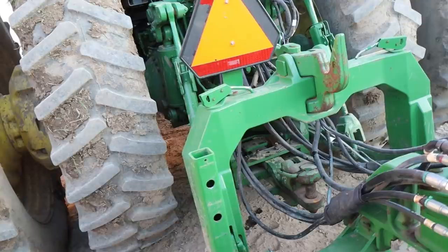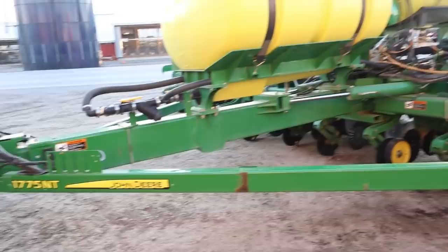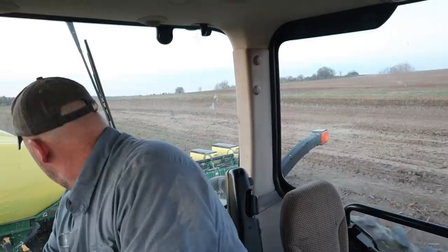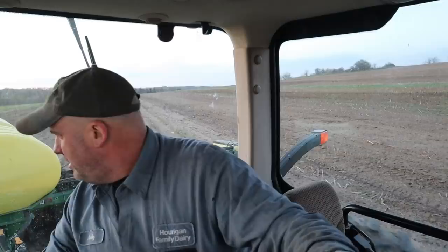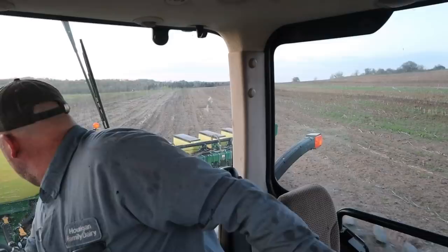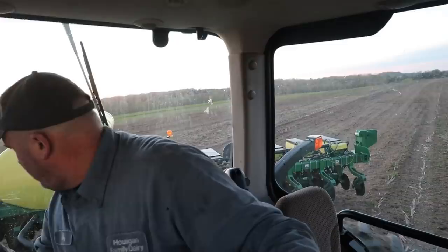We'll dry fire it here in the driveway. We're running in the field down behind the barn just driving around and making sure the fertilizer is running at the right pressure — and it's running perfect. I was running stupid pressure last year. I've gone far enough so I'm raising it up — I think we're good. Got fertilizer running out of all the rows, pressure's running where it should be. We'll fold the planter up and back up to the shop, get it inside, get unhooked, and swap out this hitch.